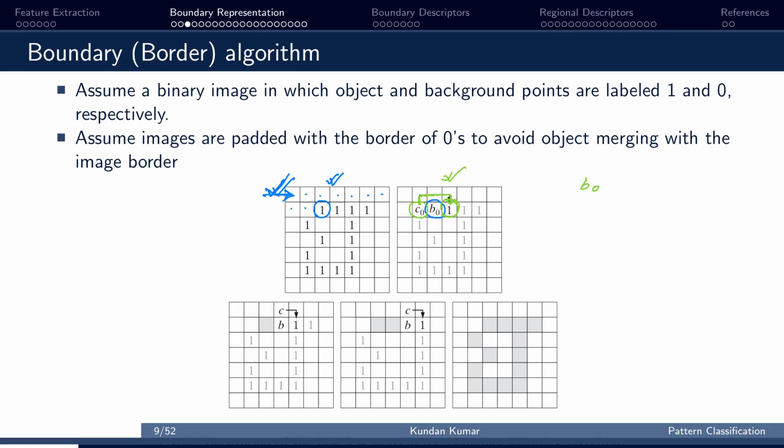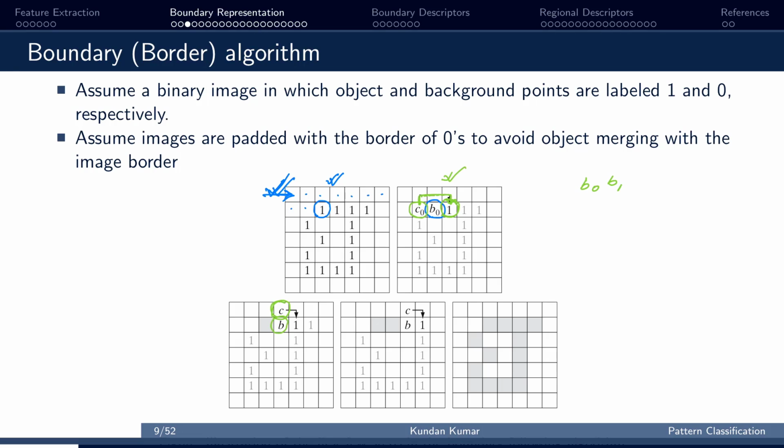It will be denoted as B1, and the preceding pixel will be C1. We will store the pixel locations of the object pixels.